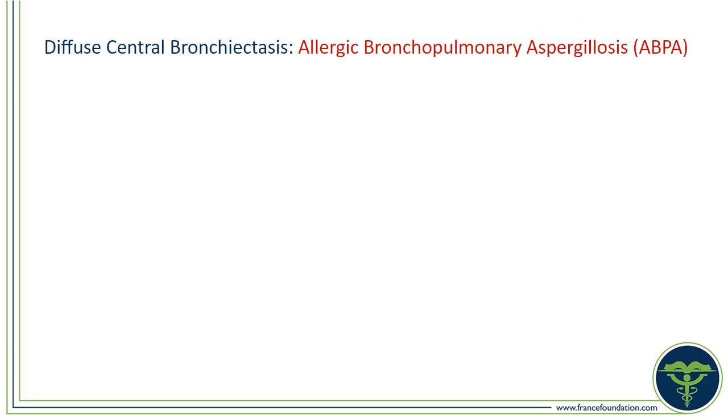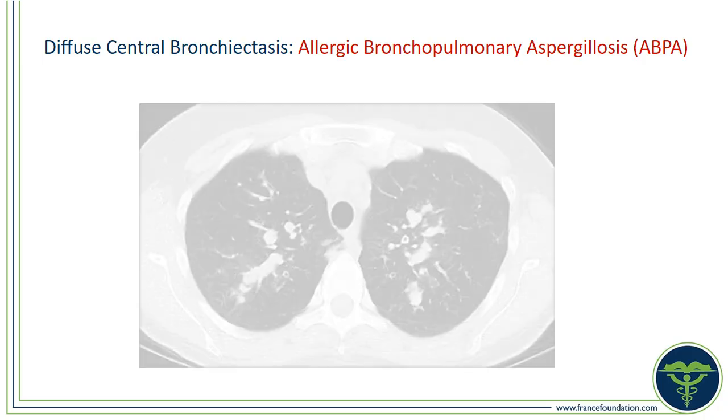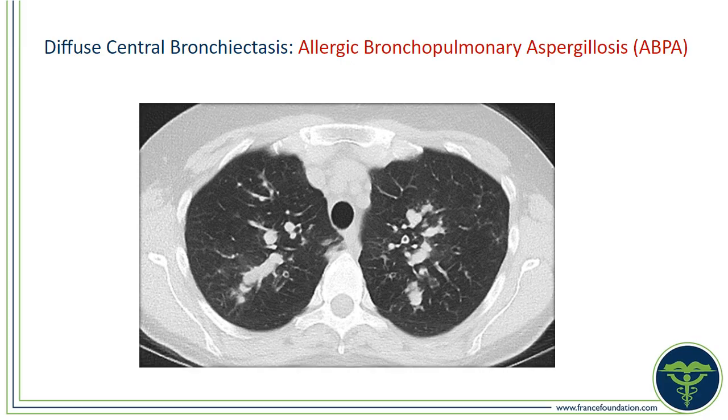The next disease, when we think about central disease, is allergic bronchopulmonary aspergillosis, and that affects the 1st to the 4th branch. So it's very central as well. The bronchi become very distended, usually in the upper lobes. And then the clinical question that we should always ask is, do they have asthma or cystic fibrosis? If this persists and the mucus is not cleared, it'll become calcified and desiccated and look different on the CT scan over time.